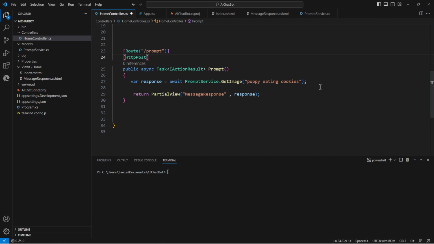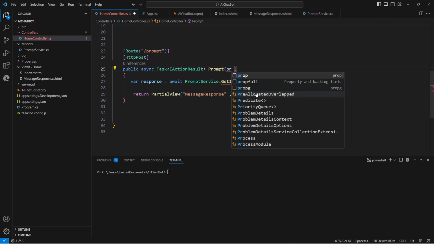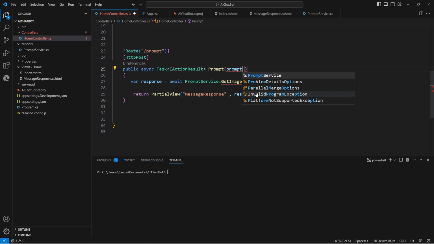Then here, I do not want to have a hard-coded prompt, so I'll get rid of this prompt. And what I'm going to do is ask that the user pass in an object. So here, I'm going to simply say prompt object, so simply say obj. So prompt object should be passed.